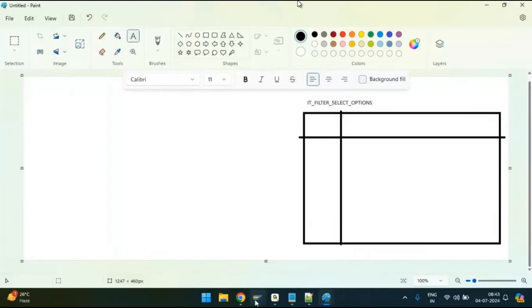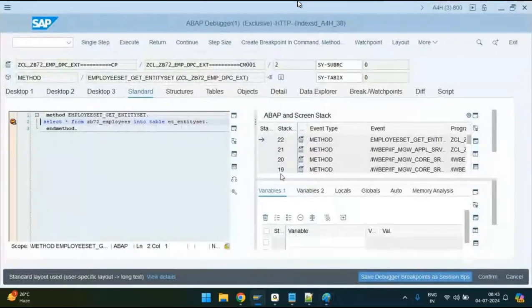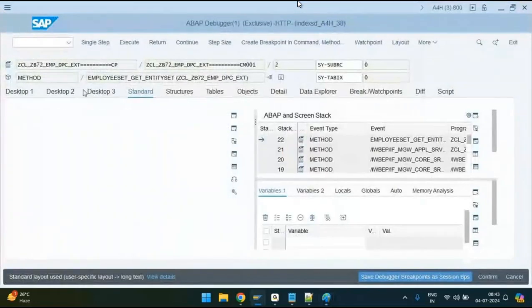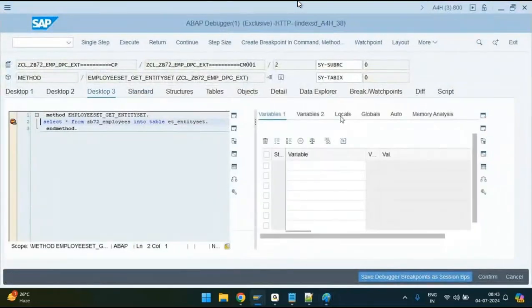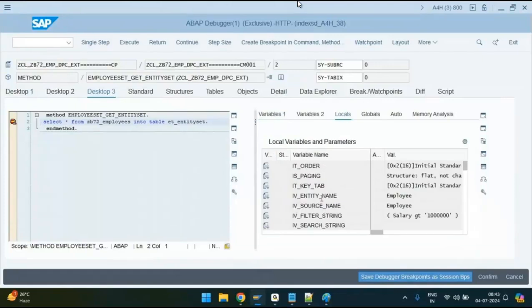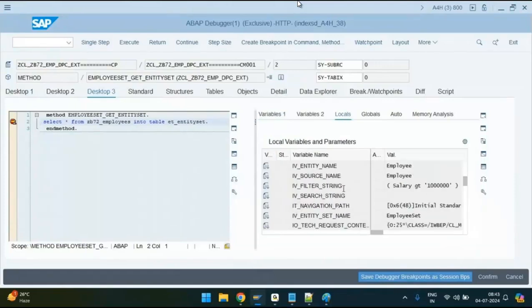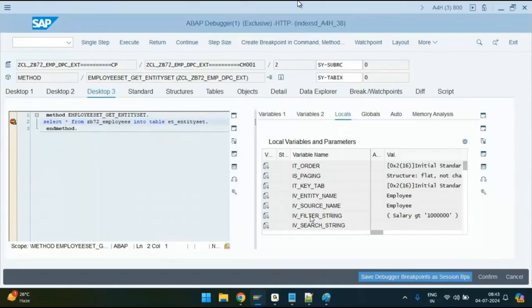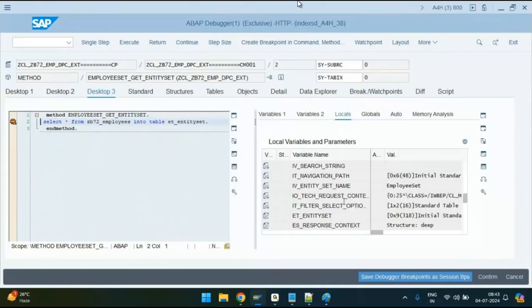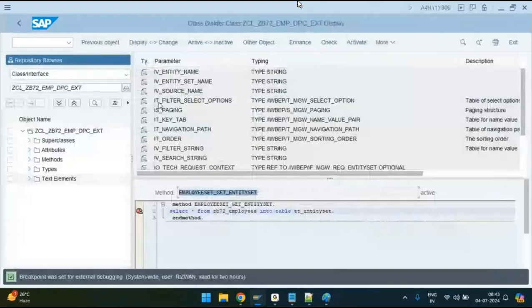Let me show you this in debug mode. I go to desktop 3, go to locals, and there is the IT_FILTER_SELECT_OPTIONS table. What is that? This is one of the parameters in the method signature.